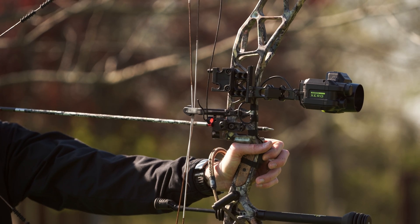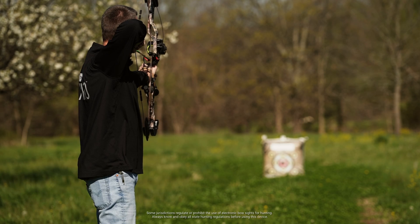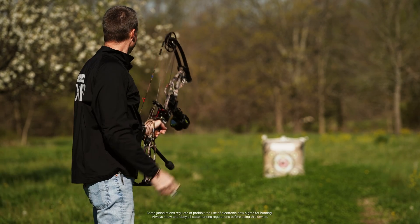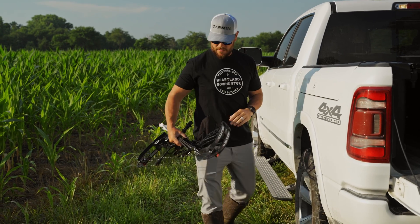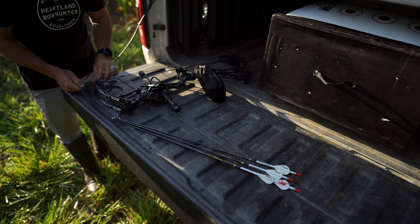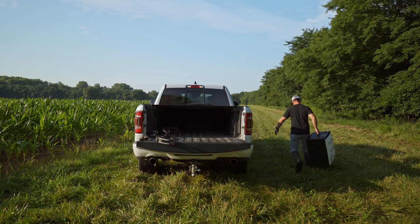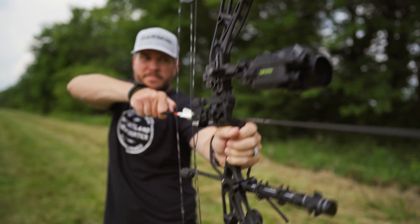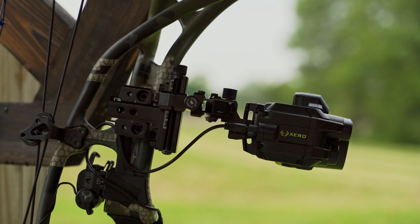What's up, everyone? In 2018, we took the archery industry by storm when we announced the first combined digital bow sight and laser rangefinder, the Zero A1 and A1i. Since then, we've heard from many archery enthusiasts that they're shooting more accurately and competently than ever, thanks to this advanced technology. But here's the best part: we also receive feedback from customers like you on how we can take this great product to the next level of accuracy and ease of use. And that's exactly what we did.